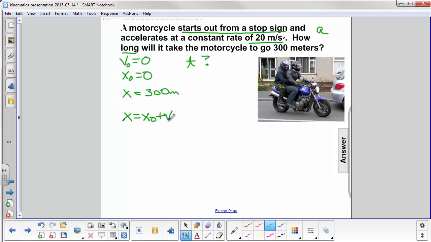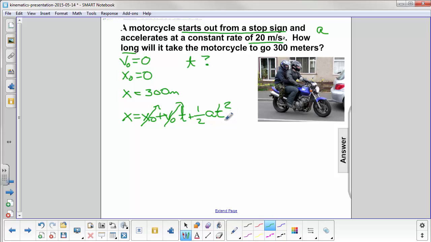and we're going to have to do some work on this before we start putting numbers in. Some people will put the numbers in right away, but that leads to mistakes, and then whoever is grading your work isn't quite sure what you did, so you're not going to get as much credit as you possibly deserve. So let's get rid of this term. That's 0. This is 0.